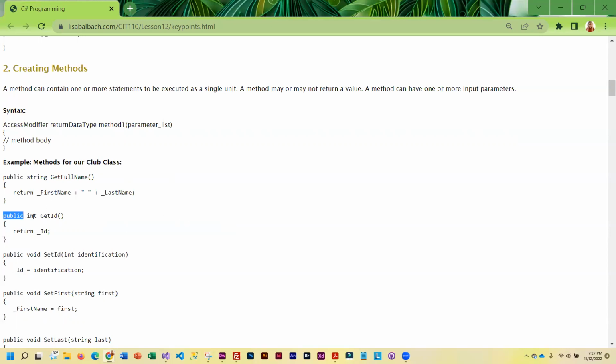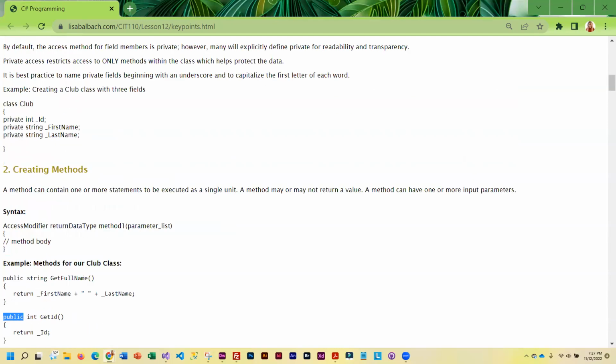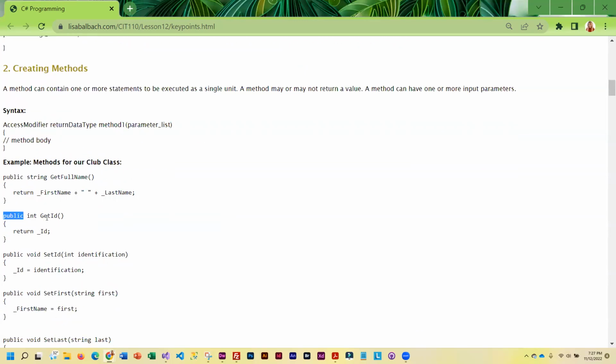Okay, and you can see how this really protects your data. Because no one outside of the class has access to it. The only way that they have access to it is to use a method that is part of the class. So the class has total control over what happens to the data in these fields.